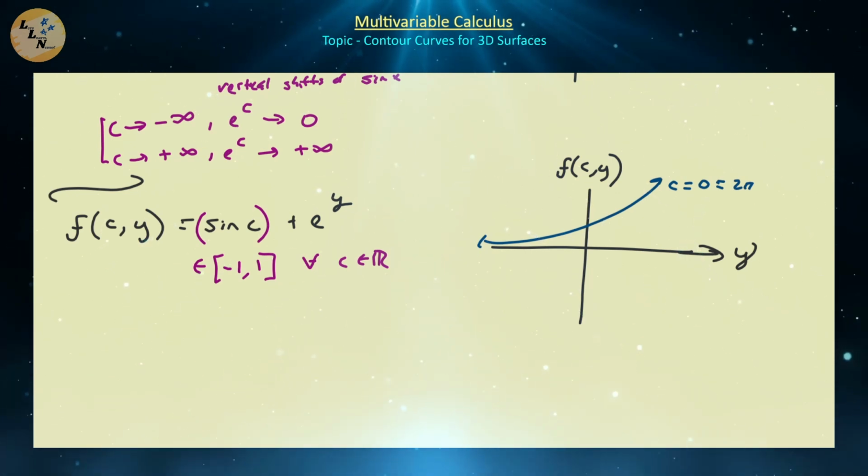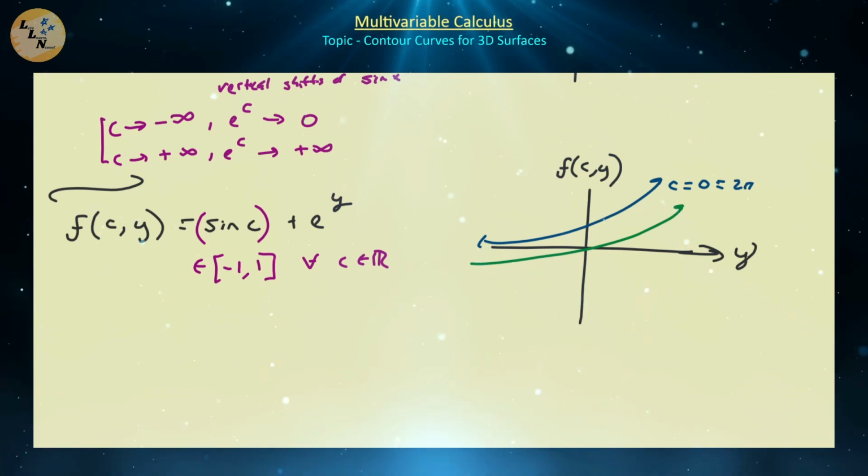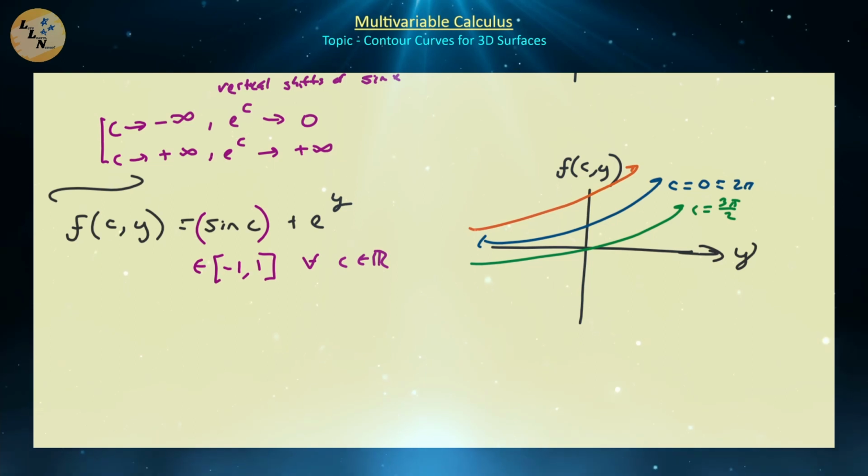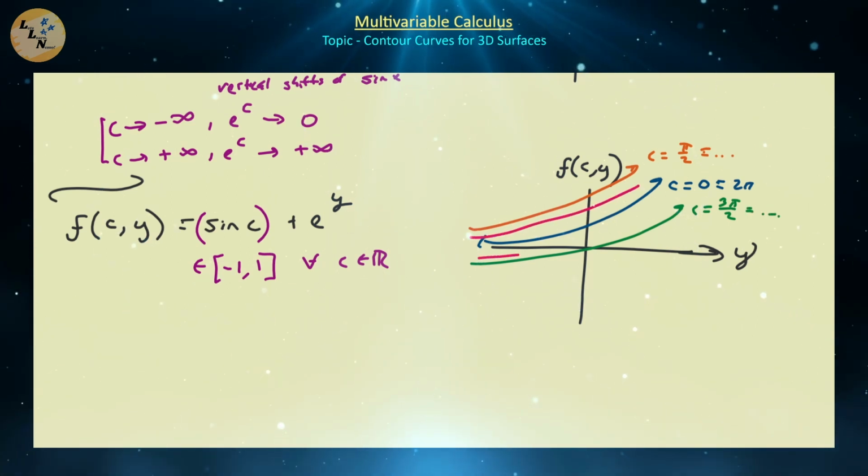Now, of course, we can shift this down by 1, and then, for example, this is going to be when sine of x is equal to minus 1, which is 3 pi over 2, so there's a bunch of different values that you could have there. And of course, you can shift it up by 1, right? So that's, for example, when c is equal to pi over 2, that's when sine of x is equal to 1. And there's, of course, infinitely many values that satisfy each of these different ones. And of course, you can have all of the values in between these two trajectories.